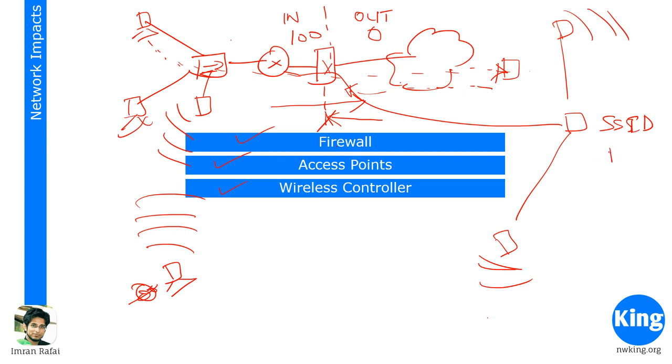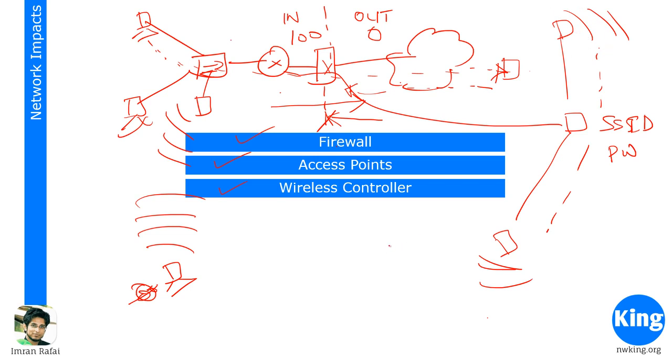You change the SSID or password, and all of the devices get updated automatically. That's what wireless controllers are used for. So you'll have one central wireless controller and you might have hundreds of those devices. Make one change in your controller, the controller actually controls all these access points, all of them, right?